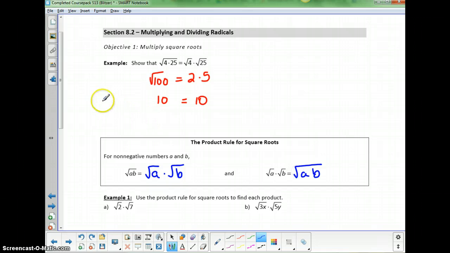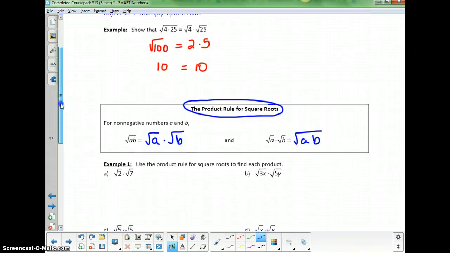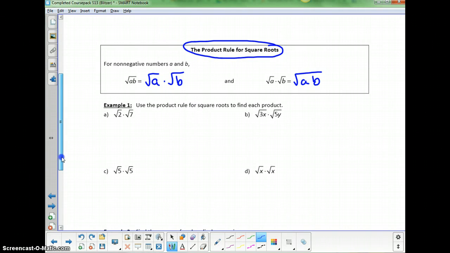Okay, we can see through this example how it's working, and that it makes sense in terms of the way fractions already work. Okay, so that's the quotient rule for square roots. Now we're going to use this to simplify square roots, because square roots are not simplified if their radicand is a fraction. So we simplify by writing them as an expression whose radicand is not a fraction. Okay, so it's not okay to have a fraction inside of a square root like this.